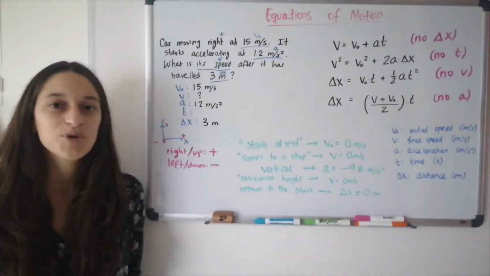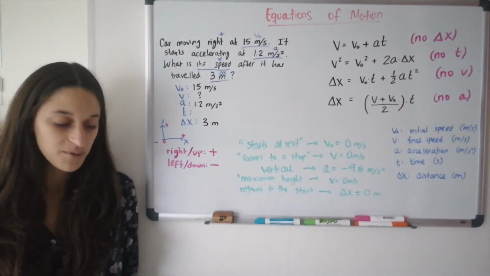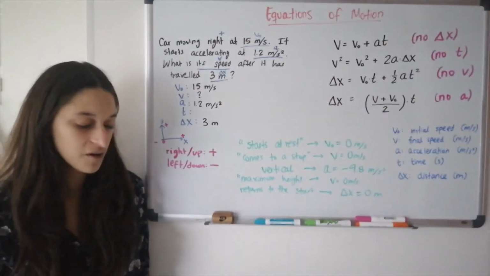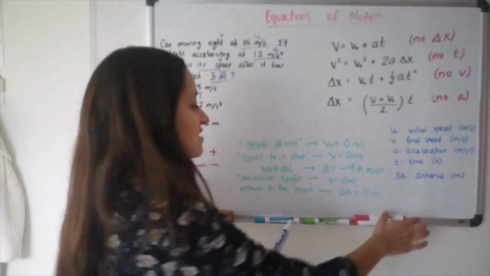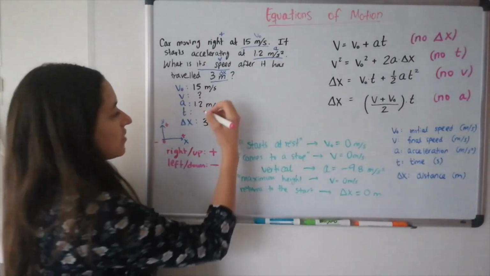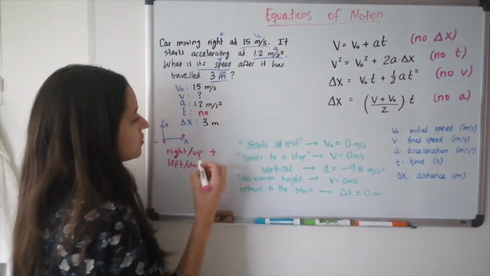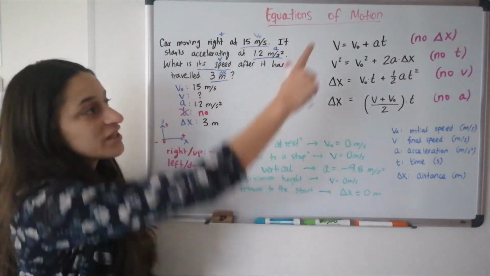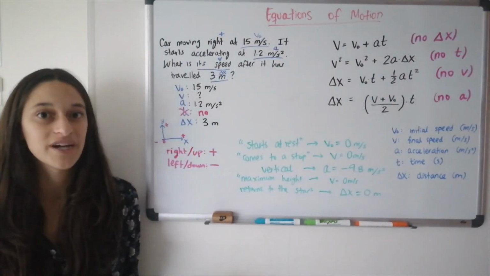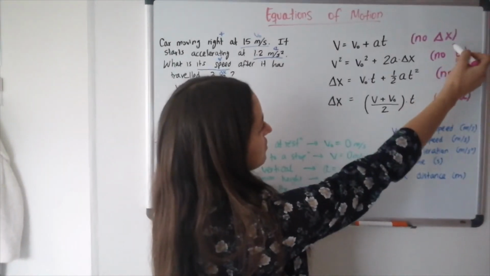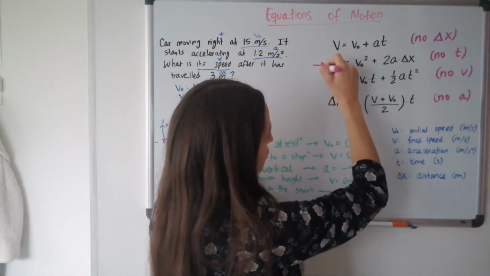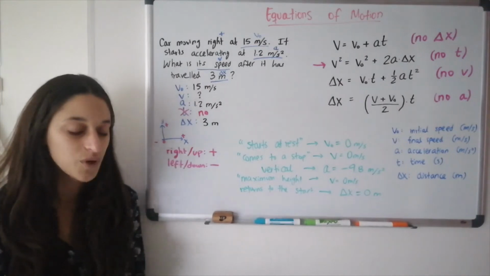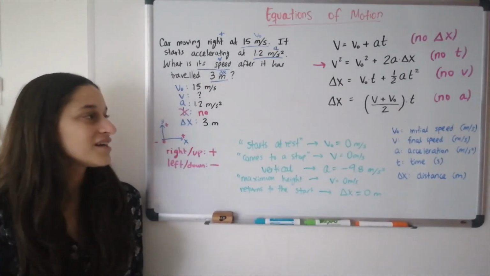So what variable was not mentioned at all in the problem? Time. Time is not mentioned, we're not looking for it, and we don't have it. So we can say, okay, no time, and we look for an equation that has no time. So this one has no distance, no time, no velocity, no acceleration. This one is the one we need for this problem. The second equation, the one that has no time. So that's our third step.